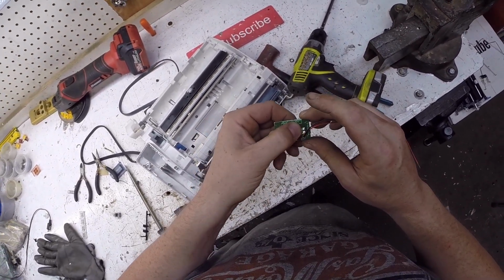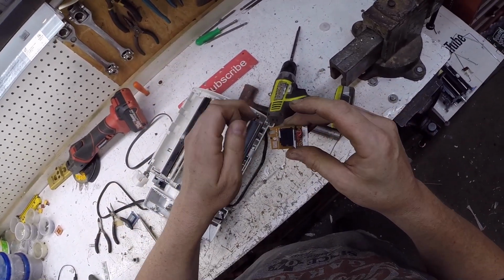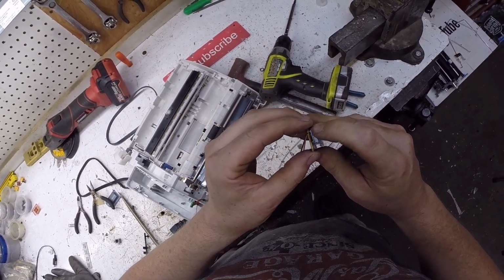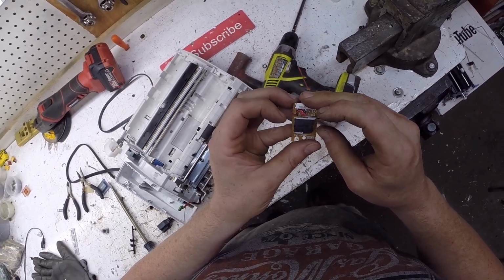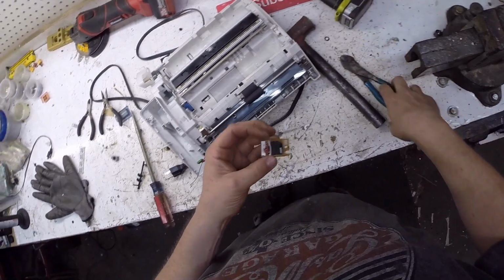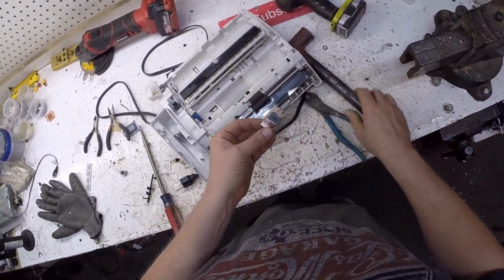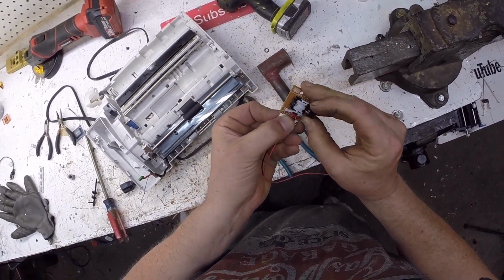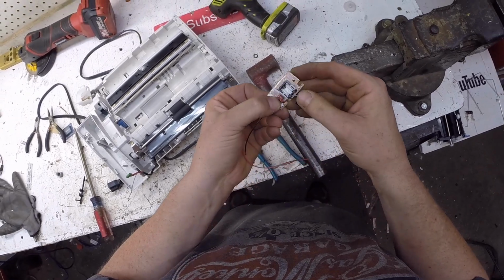Oh, look at that. That flux that they put on there. Look how gooey that is. What is in here? Kind of heavy. I wonder if there's a little bit of copper in here. No, just some sort of little switch.